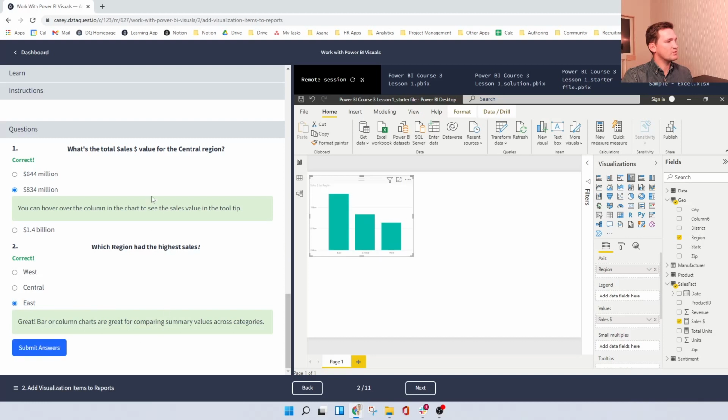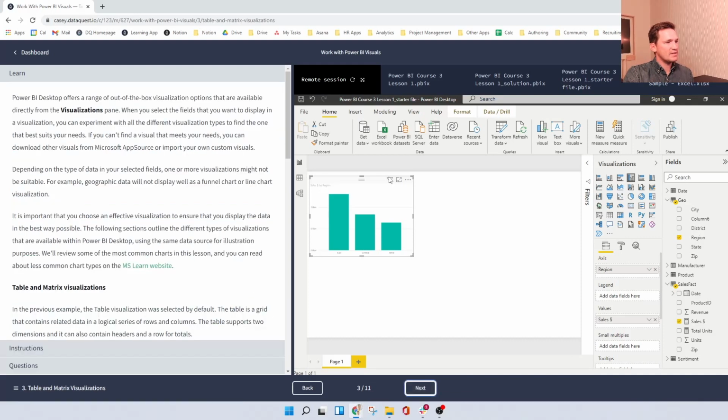You submit the answers. Generally, you can see some custom feedback. Whether or not you get it right, you get a note that if you get it wrong, it's usually a hint to help you get to the right answer. When you click Next, this stays open. So you can keep building on the same file. So at the end, it's not a bunch of disconnected exercises. It's really all built to one file that then you can take and use and refer back to.